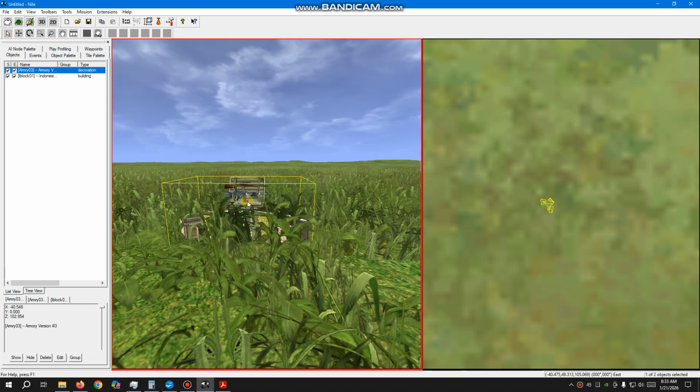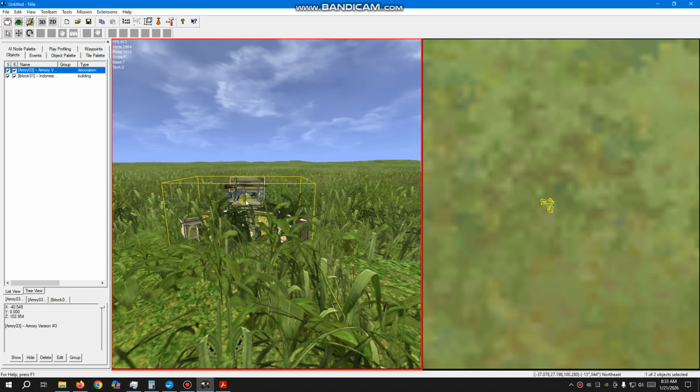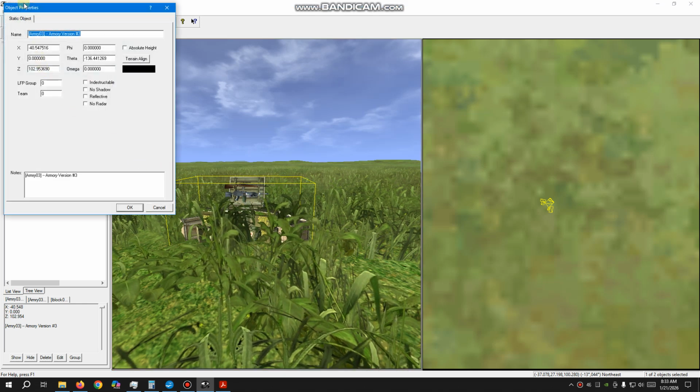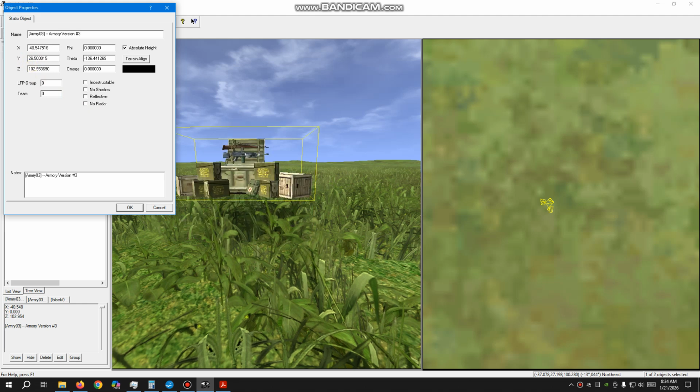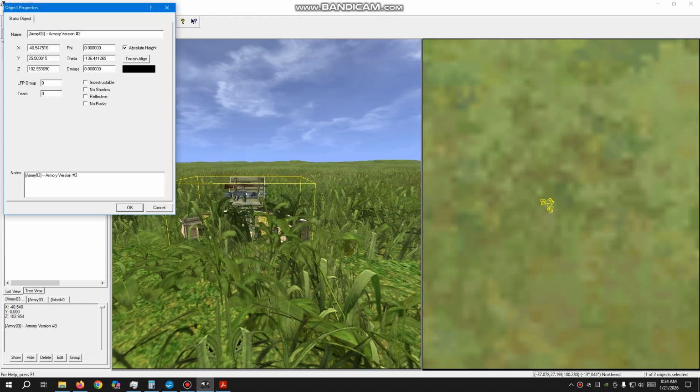When you click on it, you can press the Enter key near your number keypad on your keyboard, and you'll bring up the object properties, up here. What I like to do is work in absolute height mode, which means that everything will be pretty much even with the terrain, and it gives you your Y height here. We can raise it up if you want to. 25, this is in meters. We can raise it up. There's 1 meter, 26. But it's going to be floating. So I like to work in absolute mode, so I usually bullet this.